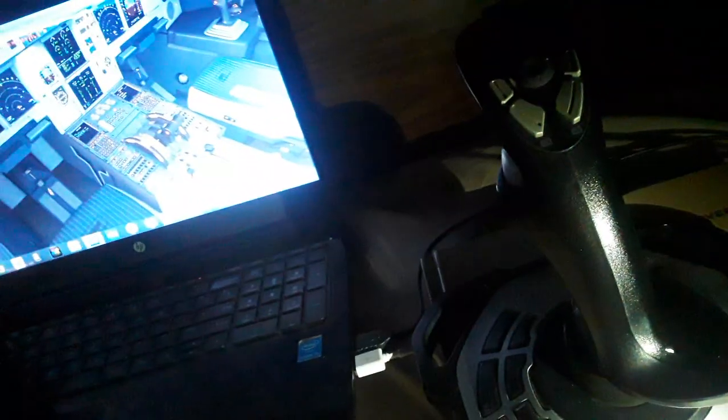You can see I'm using this side stick here, similar to the side stick I have over there inside the cockpit of the Airbus A321-231 aircraft. So you can see the side stick movement here and here. It's pretty much the same.